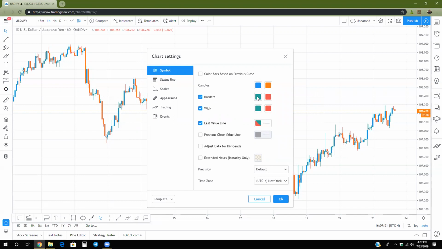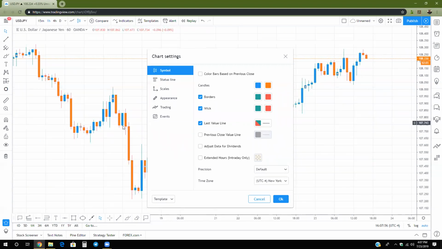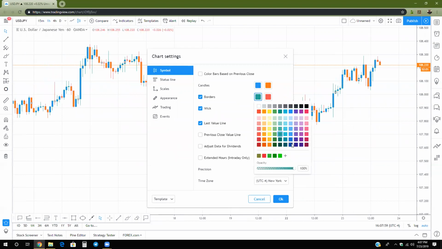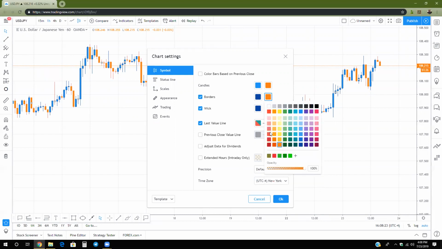You can also change the borders of it. The borders are literally what borders the actual candle. For this one, let's say we go a little darker, so we use dark blue, and for this one, we did orange before, so we'll keep that. Same thing with the wicks. If you want to change the wicks color, you can do that. If you want to make it transparent so you don't see it at all, if you don't want the wicks on your chart, you can do that. I don't recommend that. For this one, we'll leave it like that.